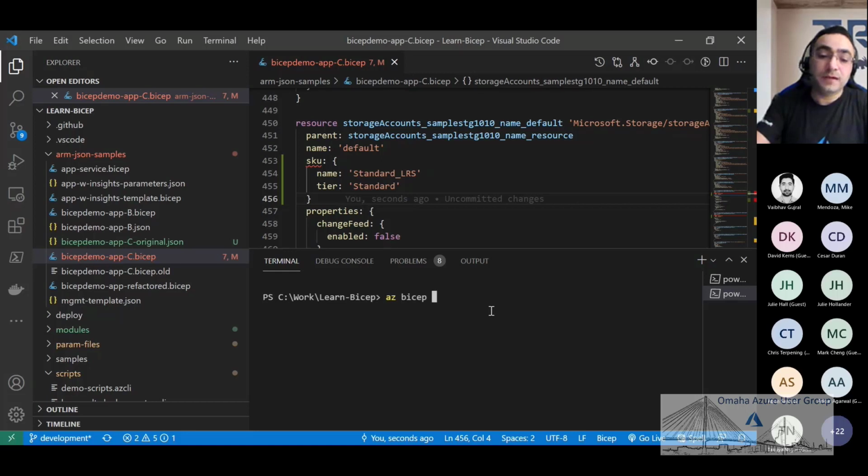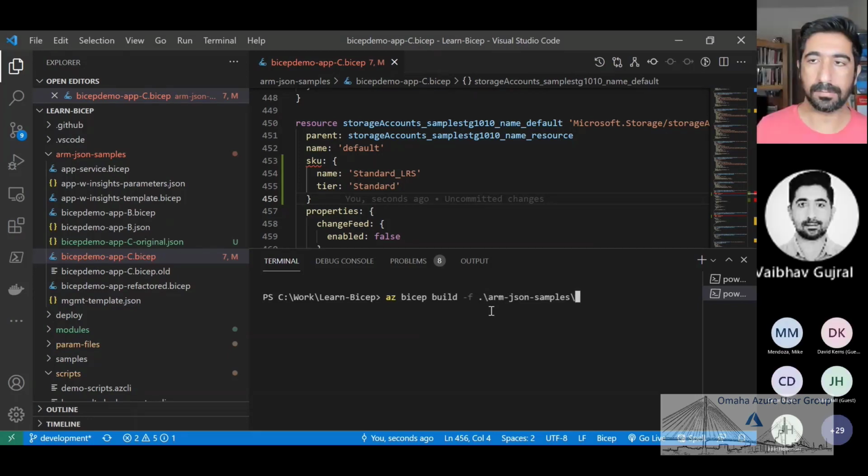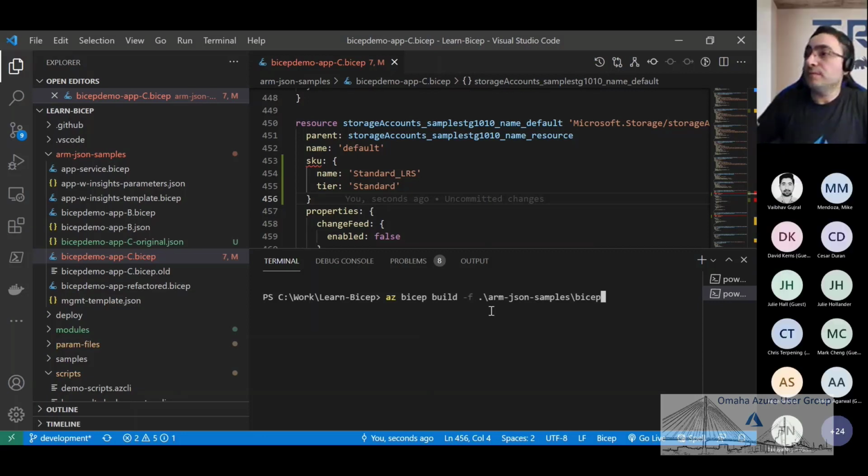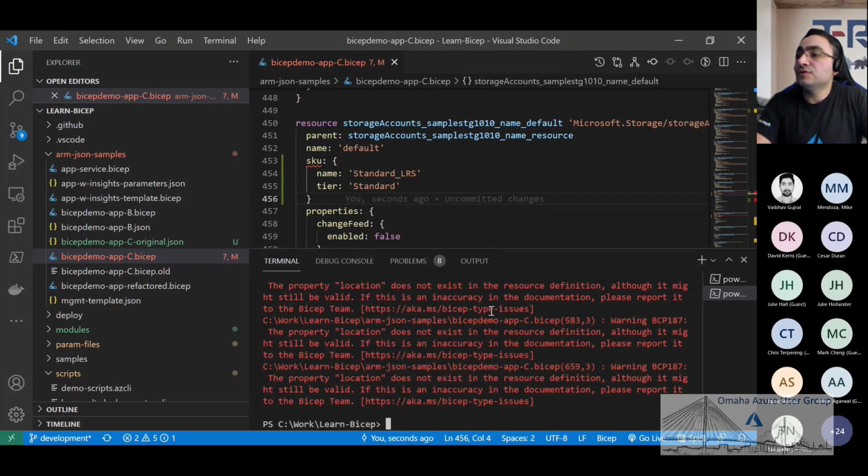az bicep build, if you remember that command, -f, and then we put the folder name, and then the bicep demo app-c dot bicep. Why do we do that? We want to generate an ARM JSON template to make sure that our bicep is valid. When we try this one, you see we get an error, and we didn't get any ARM JSON.